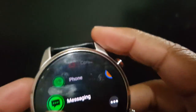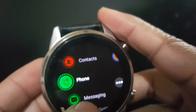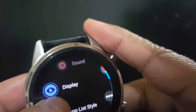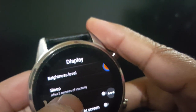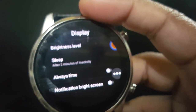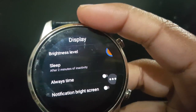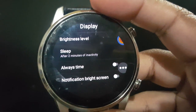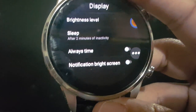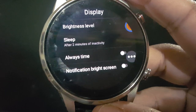Let's go into settings. I wanna show you stuff about settings. I will show you gesture and of course, this. Okay, settings. Sounds, display, okay, the brightness, and what I want to show you is always on time. Okay, always on time. I don't use it as I don't use a wrist gesture. I don't know if it has that impact on battery life. Honestly, I haven't tried it, because I just don't use it.